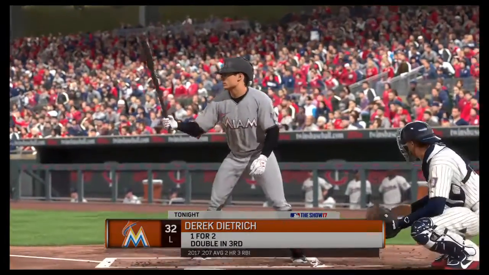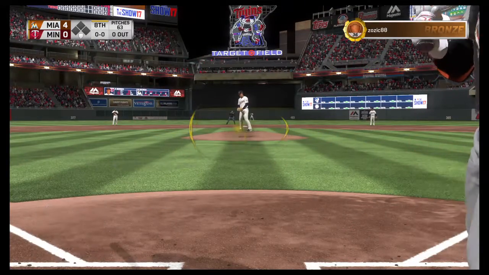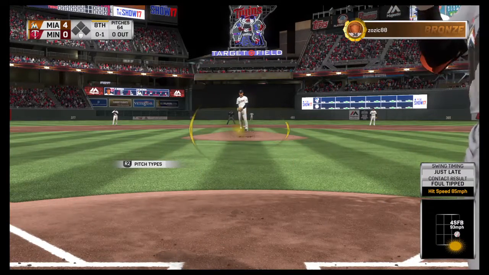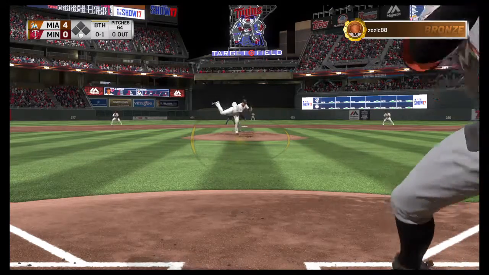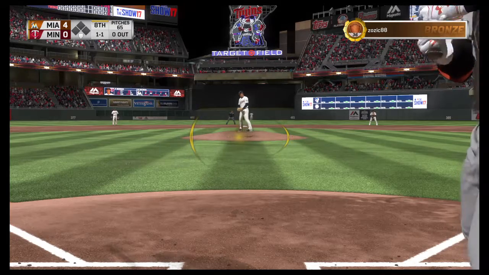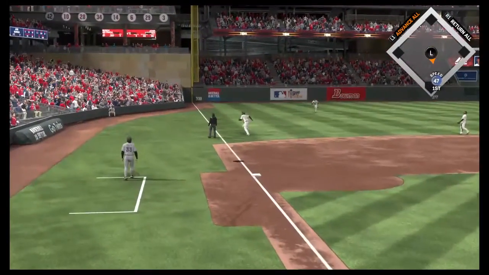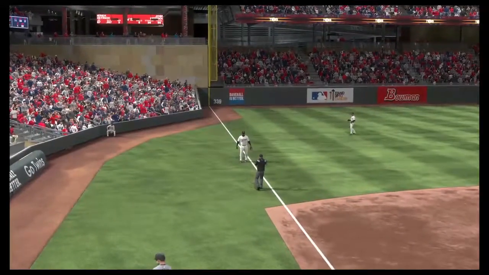Digging in once again, Derek Dietrich. He doubled earlier in the game, 1 for 2 to this point. Derek Dietrich. Fouled straight back. Oh, no, he let it eat him up. Into the windup. Here comes the 0-1. And a good idea to hold off on that swing. It's ball 1. From the windup, the 1-1 pitch. And this is lifted high in the air down the line behind third. Sano into shallow left. He's got it, 1 away.